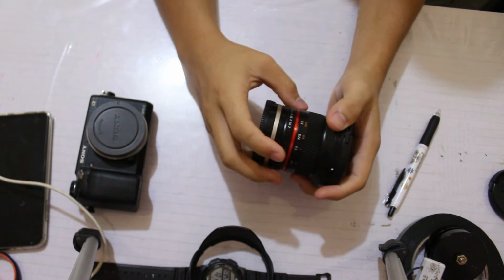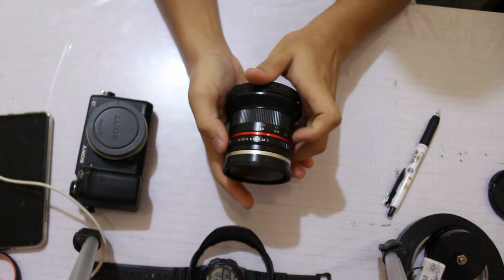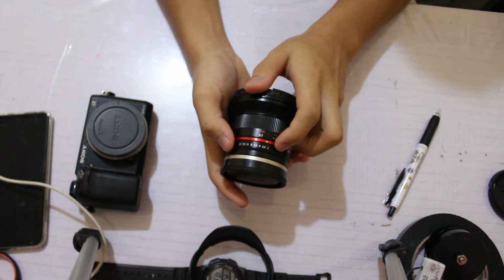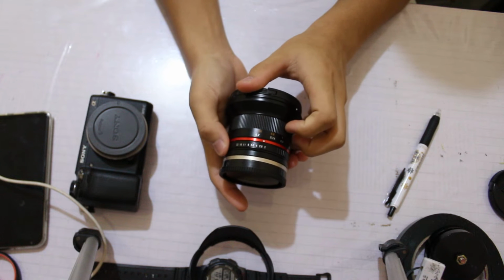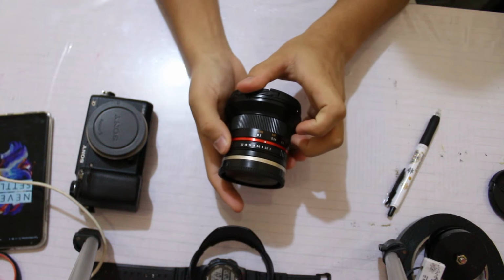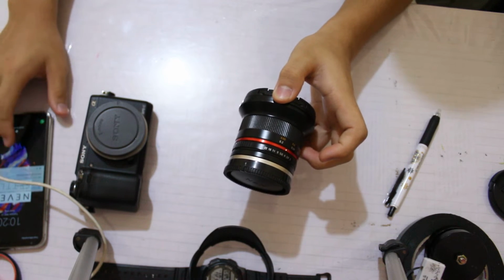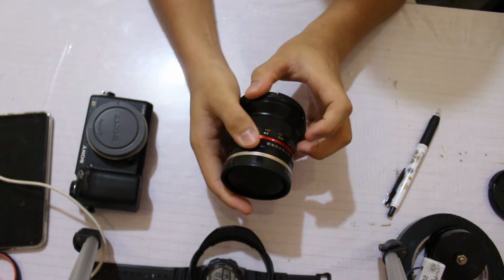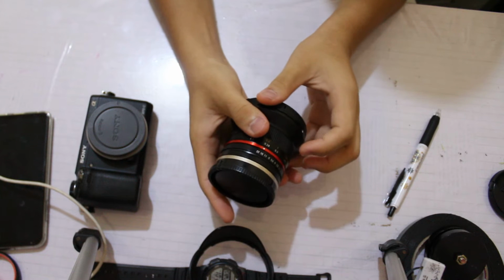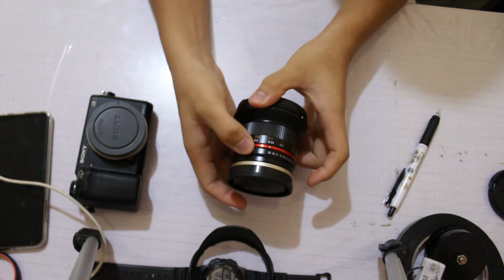But the nice thing about this is it actually has some half stops, which means you can go from f2 to in between f2 and 2.8. I think it's like f2.4 or something. Then you go to 2.8, then something between 2.8 and 4, then you go to 4. So it has half stops up to f16, and f16 to f22 is one whole full stop. See?